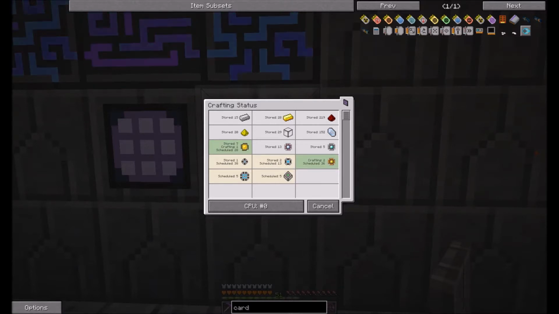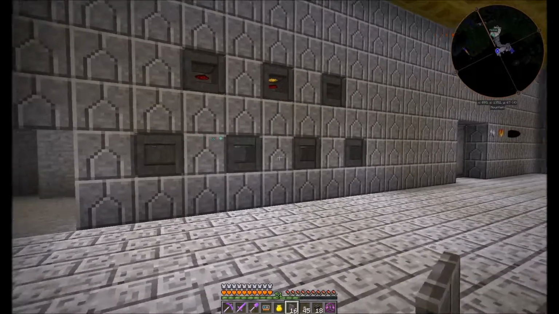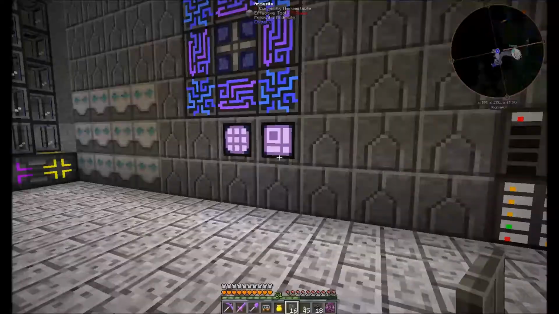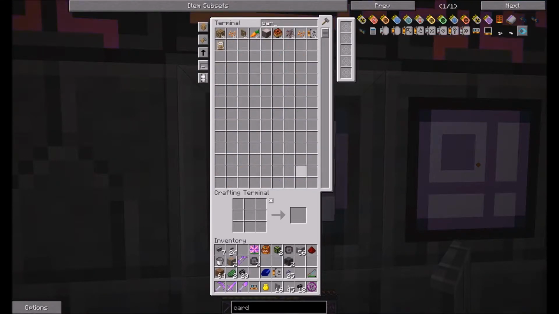Let's see if we can see that happen. 2 stored. Come on. It should just be 1 more stored, and then it should make it real quick. Bam, bam, bam, bam. Yep, see that? Just ran through it. So yeah, that's how that works. So pretty. We should have a carpenter's door. There we go.